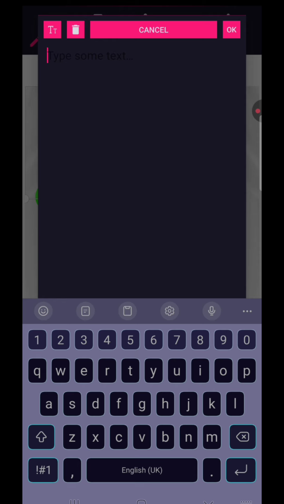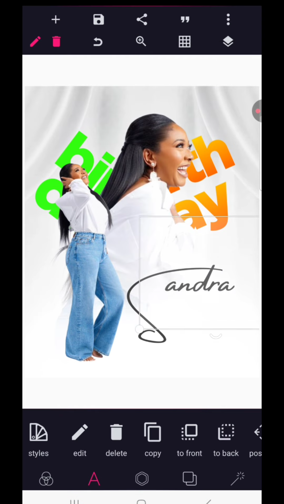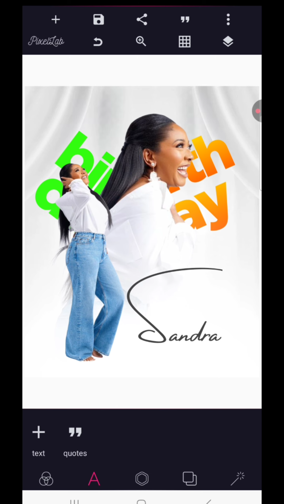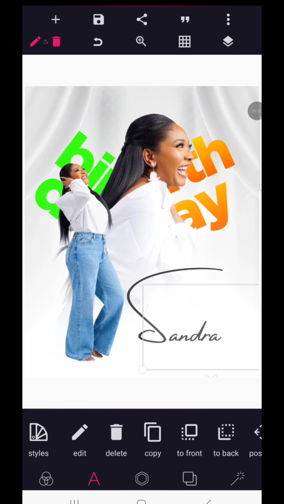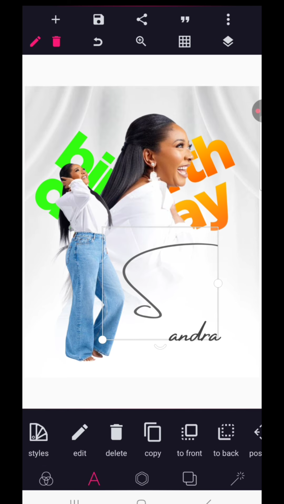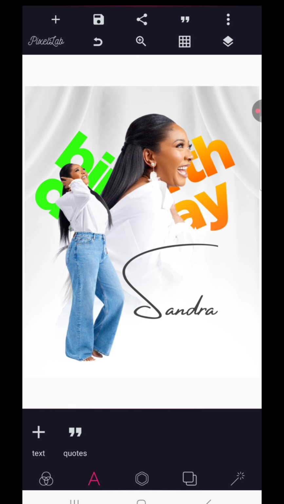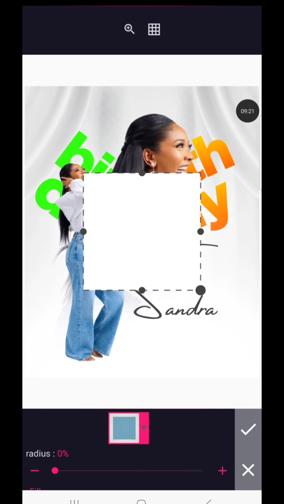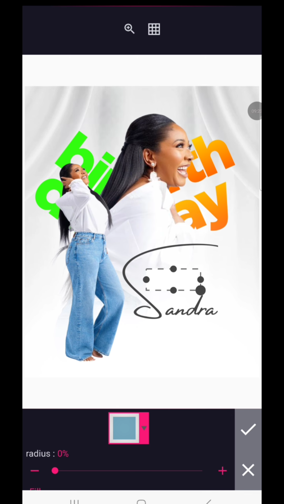So we have already written S. We're going to go now with the remaining letters. So we have Sandra, and yeah, this is it. You can reduce it a bit and position it here. So after doing all of this, let's shift this text upwards. Let's first of all shift this one a little up, and this also, so we can have this. Now we're going to go to text, to shape, sorry, and bring in a red shape here.